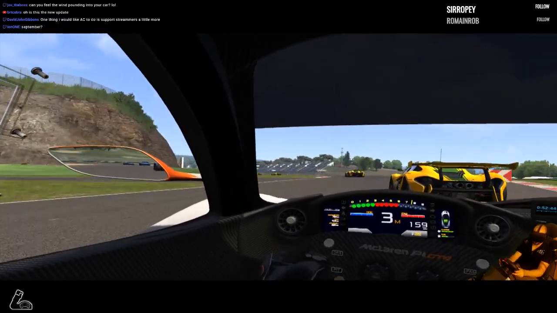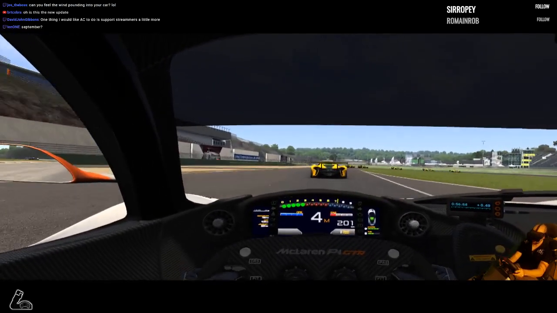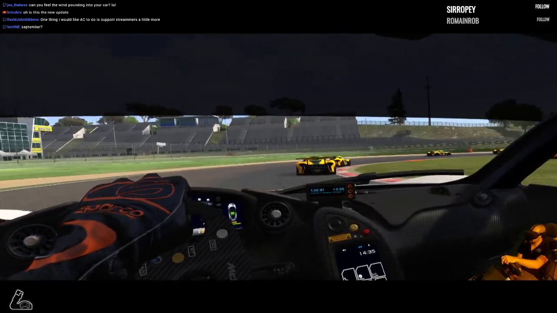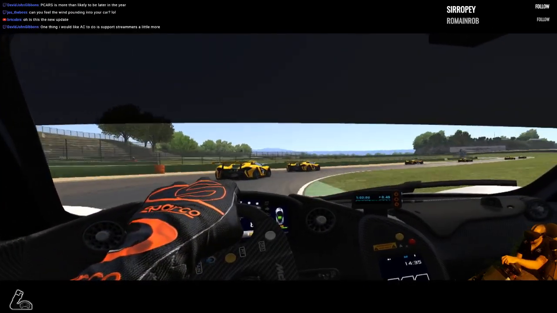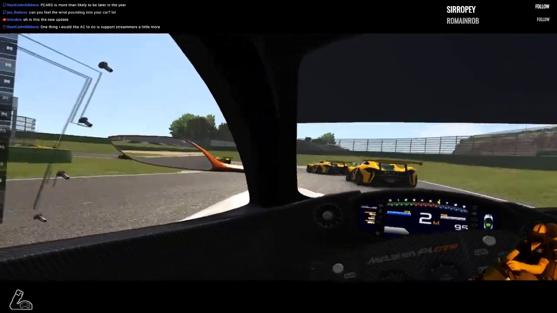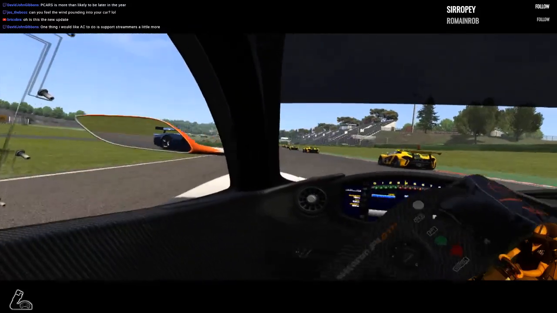Yeah, I definitely say now the AI are at a standard where you can actually use them to get up to speed and practice against and learn a little bit of racecraft with. We'll have to see what they're like when it comes to pitting.